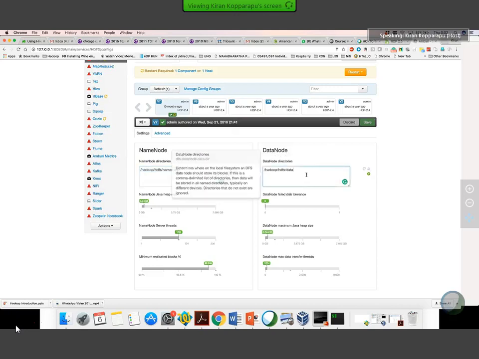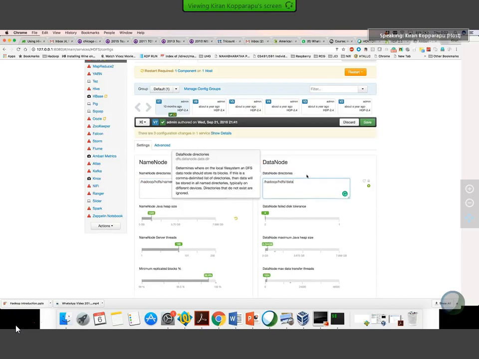You could have multiple directories here, not only one, and you could configure more than one. In that way, it always follows a round robin fashion when storing the block IDs as well. Typically at clients, we'll configure more than one, even more than 10, because most of the time, if you have a drive, there is a chance that the entire drive would go wrong. The entire disk may not be available, or it may be corrupted. So that is the reason we'll have multiple disks connected, and we'll configure all the different directories or different mount points so that each block will be distributed in a round robin fashion. So this is the directory exactly.